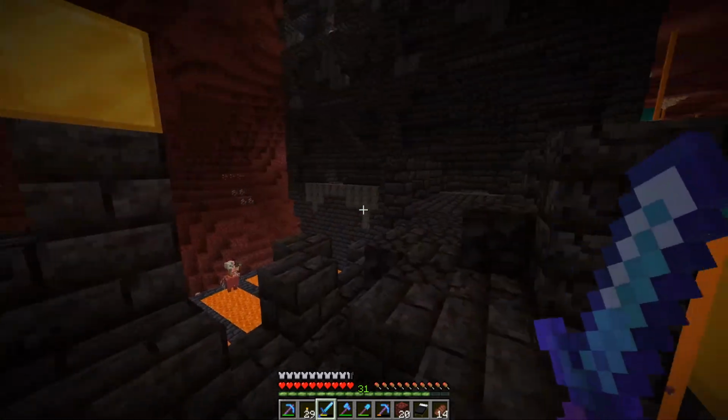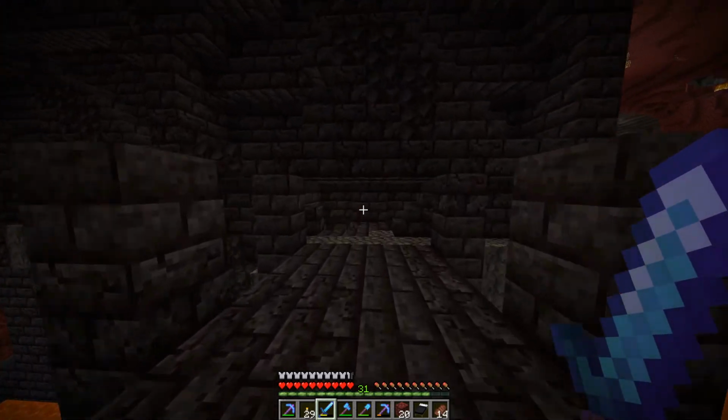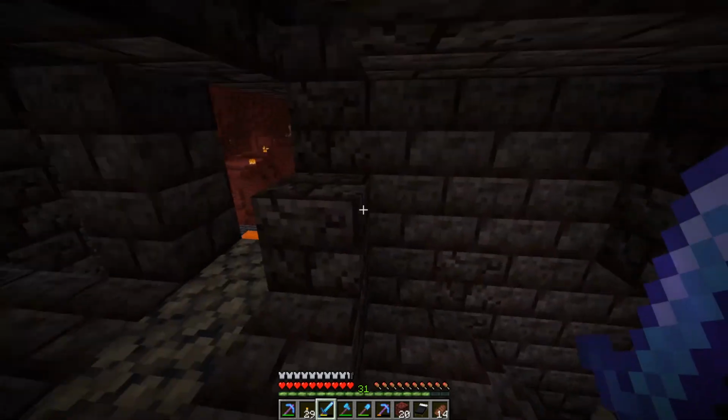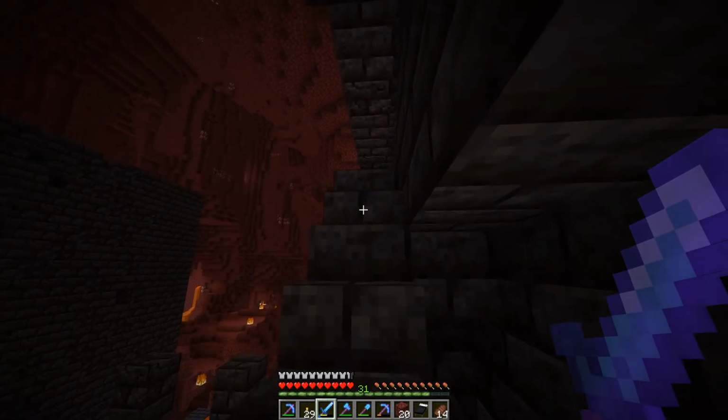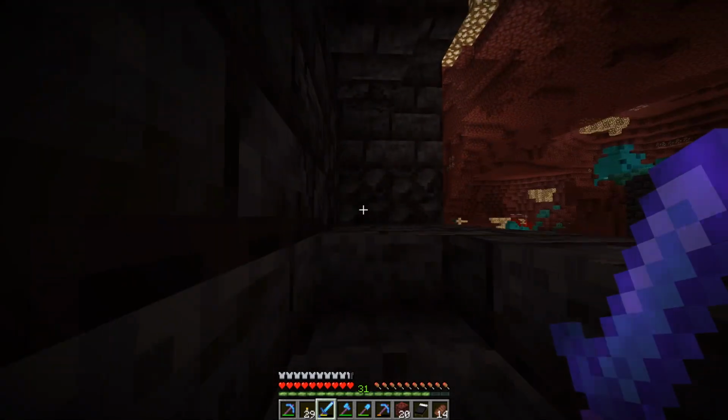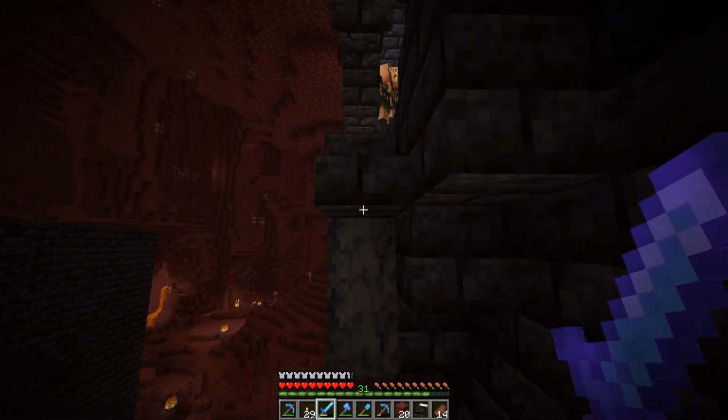I feel like I've come this far, I kind of need to go up and have a look. See if there's any easy to get chests. But I really want to steer clear of the piglins. So far so good. We've not run into any piglins and I think we should be okay. This staircase is really on the edge.